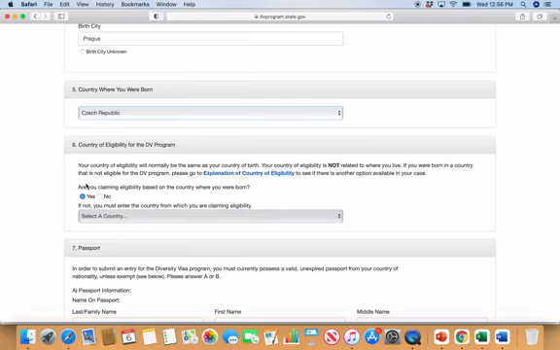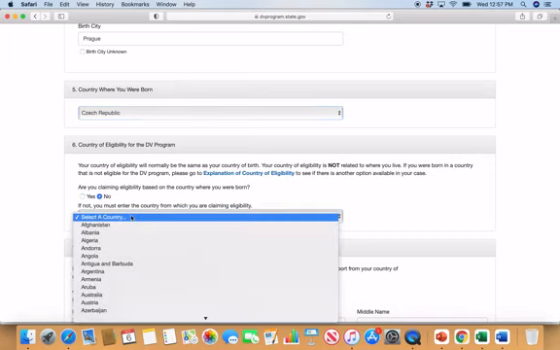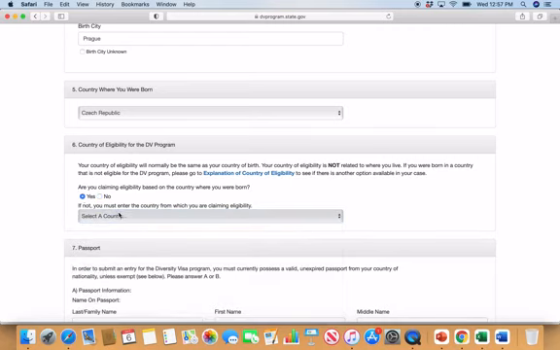Okay? So for example, are you claiming the eligibility based on country where you were born? You click yes. But if that's not the case, you might click no, and then you actually choose it based on your spouse or your parent, right? In this case, we are clicking yes, assuming that you are eligible.